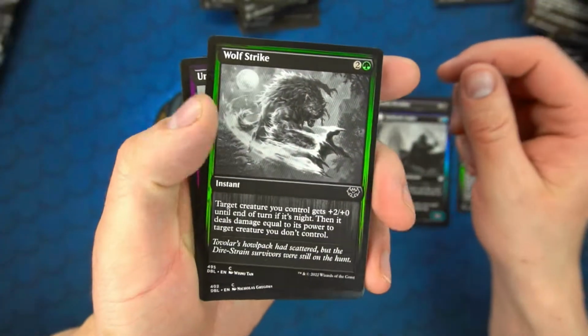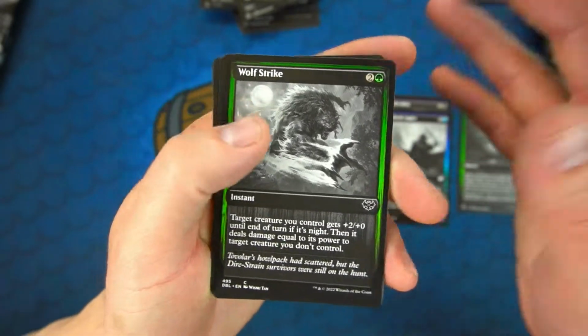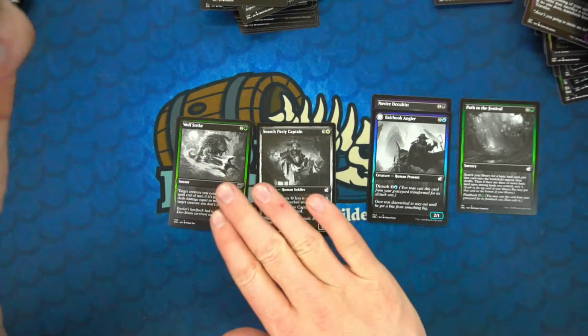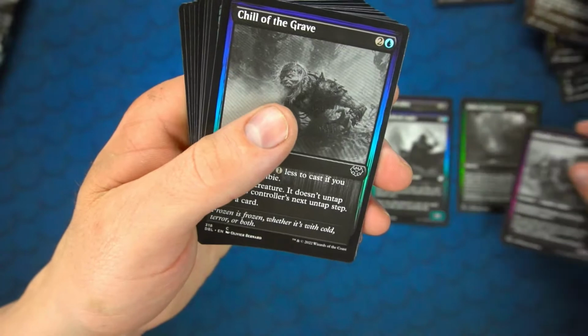You want removal. This is a good premier removal spell. +2/+0 if it's night, plus you have a creature just deal damage. Any Deathtouch creature then becomes just a removal spell with it. Instant speed is really good too, because it can be used as a combat trick. Phalanx, there are some combos with it, but this is something you only pick up if you need them.